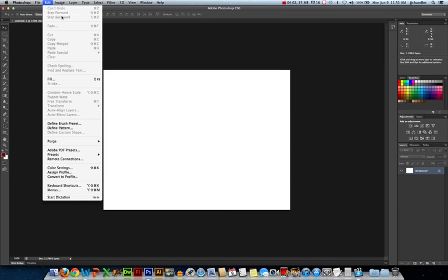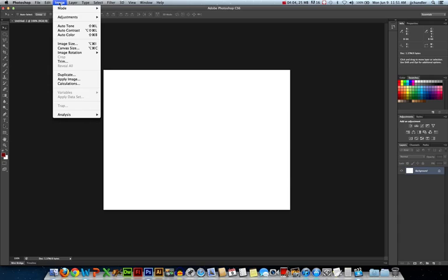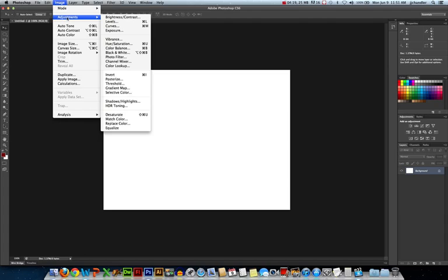Pretty standard edit menu. My image menu is unique to Photoshop because of all the things you can do with an image. So there's several modes. You can go to grayscale, red, green, blue for computer-based graphics, CMYK for print-based graphics, and so on. You can make lots of different adjustments. This is a very complex menu. I'm not going to go into detail here.